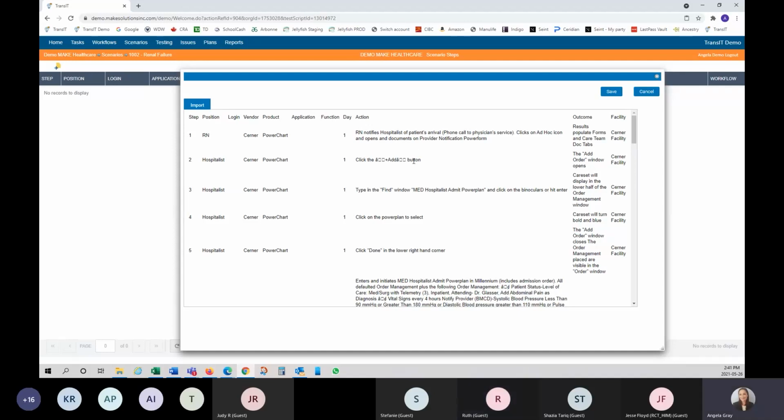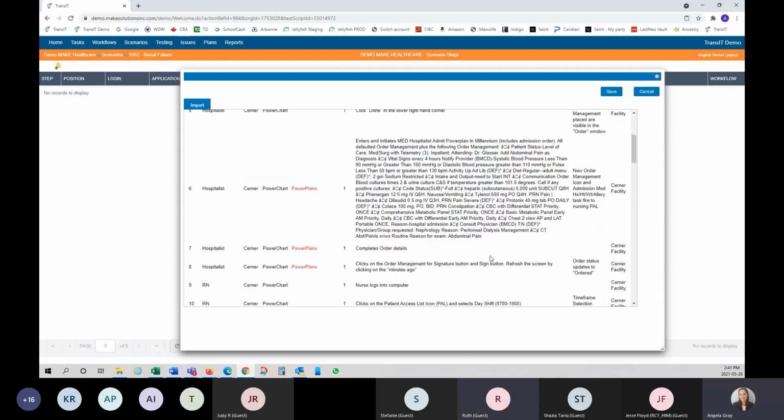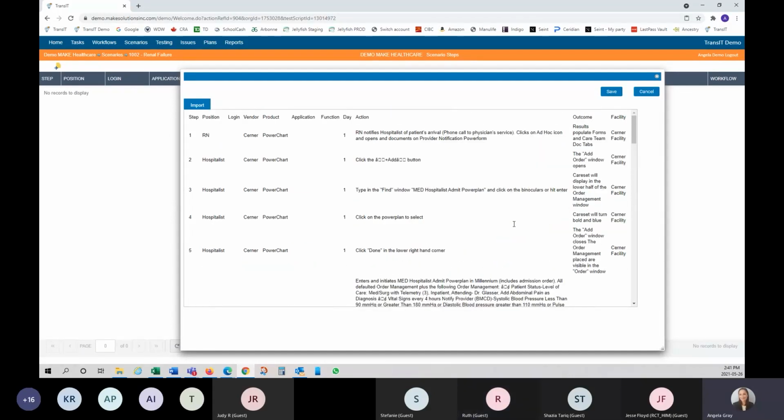One thing you'll notice is there are obviously some characters that in this particular window it's not recognizing. In 4.x TransIT, if you pasted, it still would not recognize those fields, and you would have a bit of a jumbled mess with what you're pasting, which if you've done a bunch of uploads, you may have seen before. So if I look at this, for example, there's a whole bunch of junk in there as well. But when I do the paste, it will look the way you want it to look.